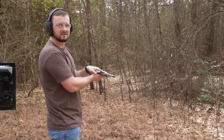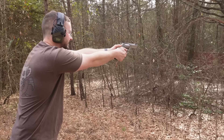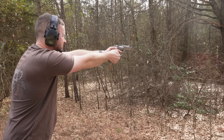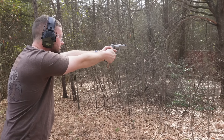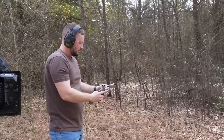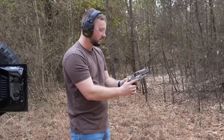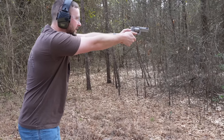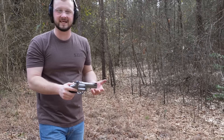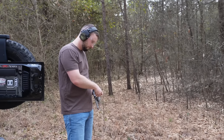I guess we got to go with double action, because you can't shoot single action, right? Here we go. Not bad — you definitely shot better with it than I did. I like this gun a lot better than the 44. A lot more easy to manage the recoil. Whenever you pull that trigger, the recoil kind of resets you right back where you want to go. It doesn't make you want to reset life like the 44 Mag did. I felt like the trigger was smoother on the 44 Magnum though. I shot really well with the 44.